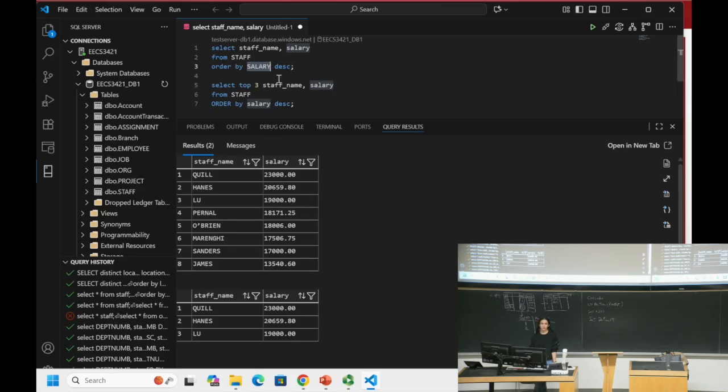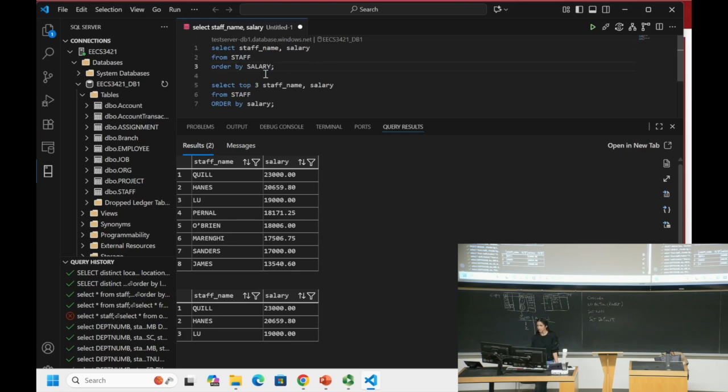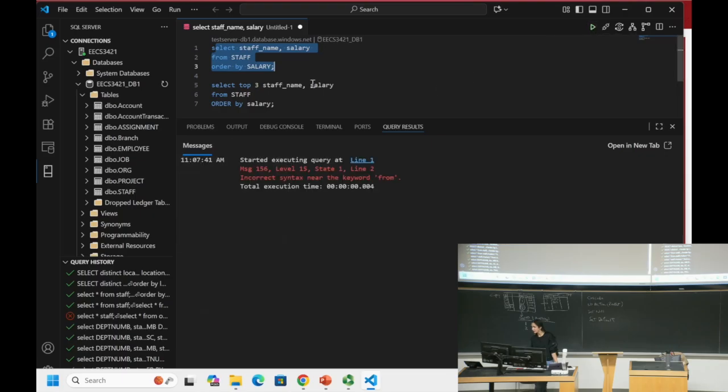What if you want to get the top 10 lowest salaries or top 3 lowest salaries? Then you don't use descending. Then it sorts the table by salary in ascending order, that is from the lowest to highest. So from this query, you would expect this table, but in the opposite order of salary, right?